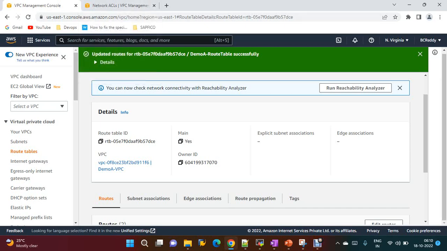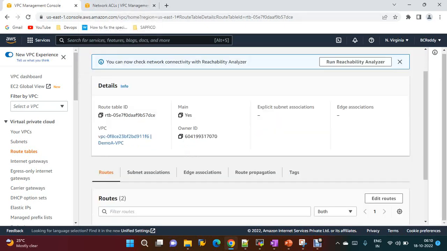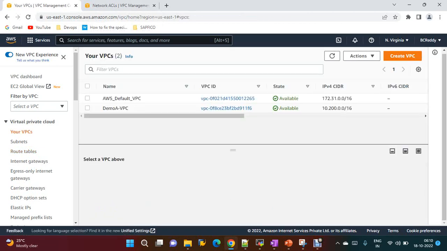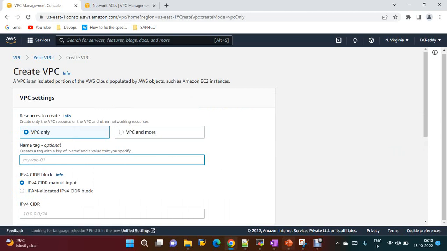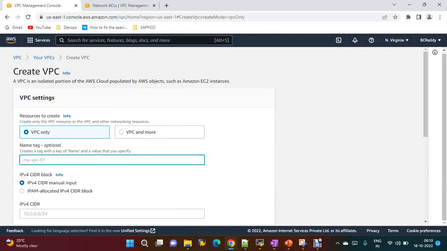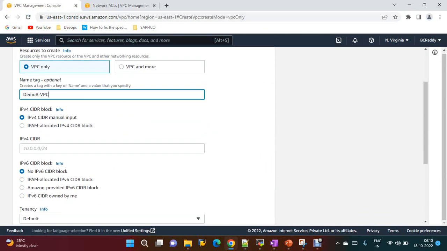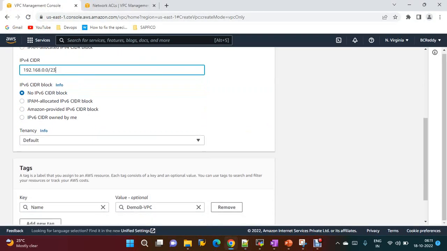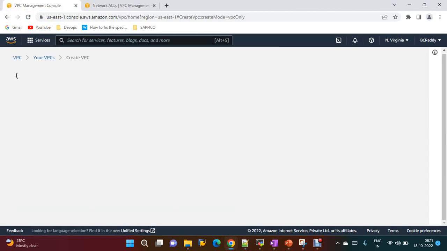Now same like this, we are going to create one more VPC. Create another VPC, demo B, CIDR block is this, tenancy default.